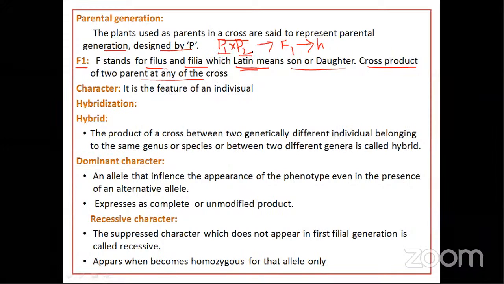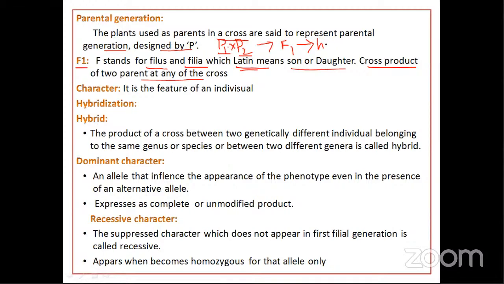Can anyone tell me whether they will be homozygous, homogeneous? What is their condition? Homogeneous, homozygous. Yes. P1 and P2, because they are either pure lines or inbreds, will be homogeneous and homozygous. They are already the product of several generations of selfing. Because of that, they will be quite homogeneous, and everything has been fixed, meaning they have become homozygous. So always remember that P1 and P2 will be homozygous and homogeneous. F1 will be homogeneous and heterozygous.